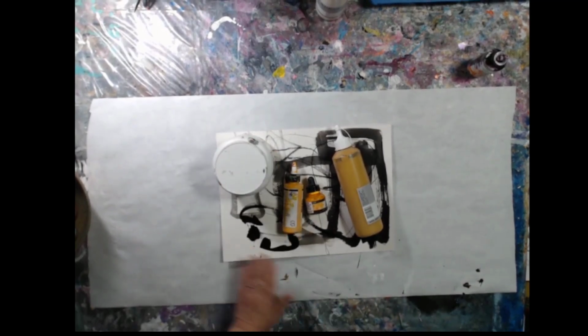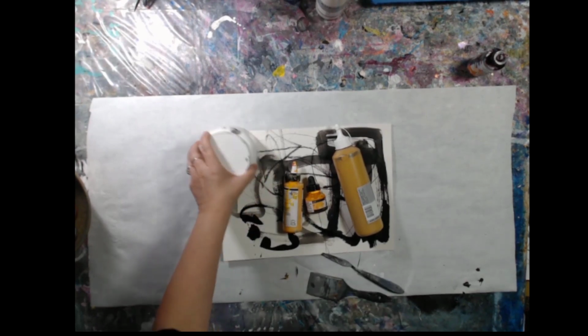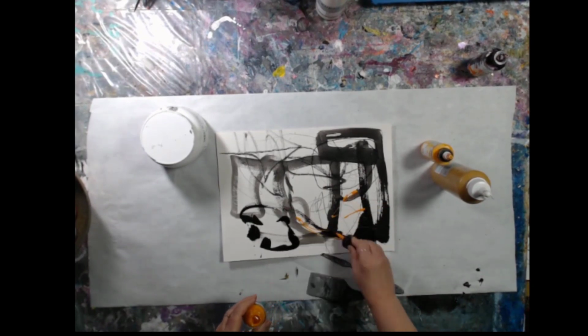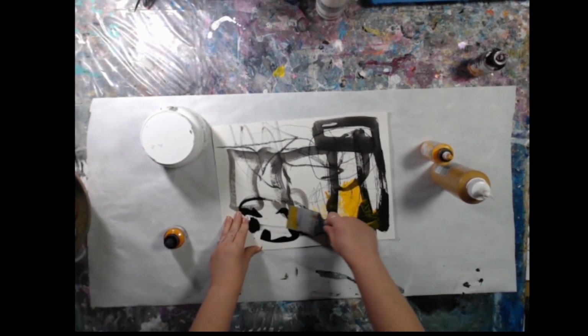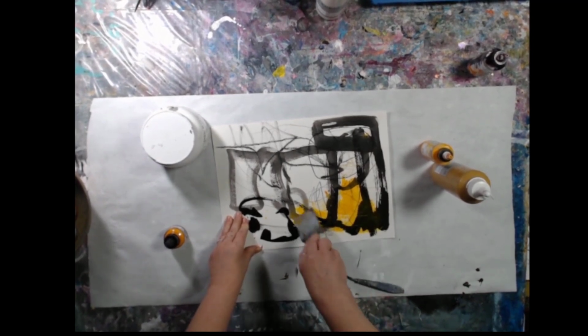So I'm grabbing a limited palette where I'm using acrylic ink, which is that little bottle. It's FX and it's very transparent. Then I'm using a high flow, like an Indian yellow, and then there's a Lucas, and then a golden white. I'll grab some other colors, but in this particular one, I'm just going to be doing some different techniques. Each one, I do not have it planned. I'm just grabbing what I have in front of me in the studio to make marks. That FX in the acrylic ink is very transparent and it looks beautiful.